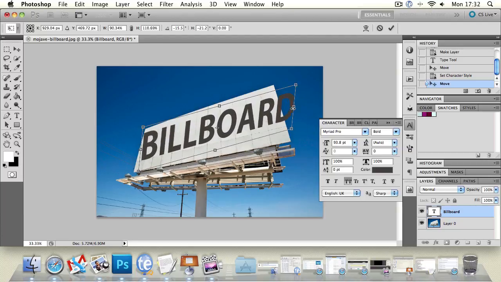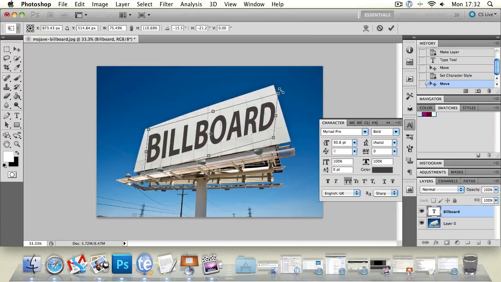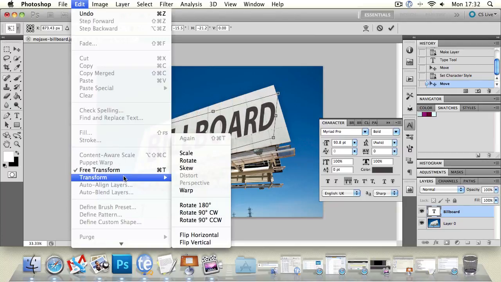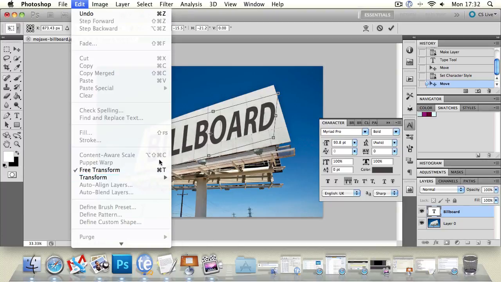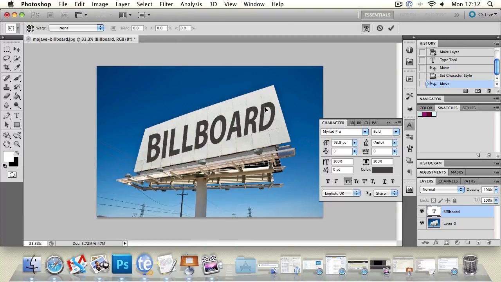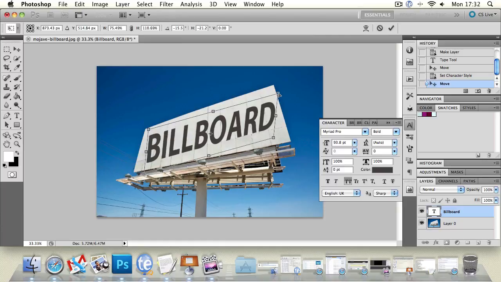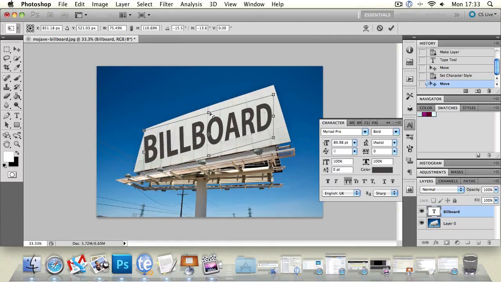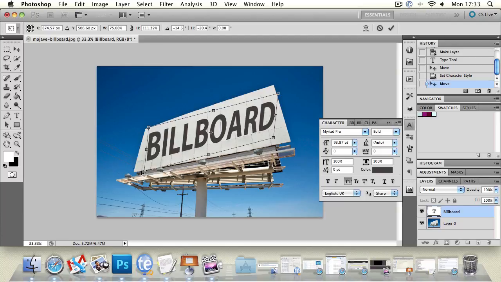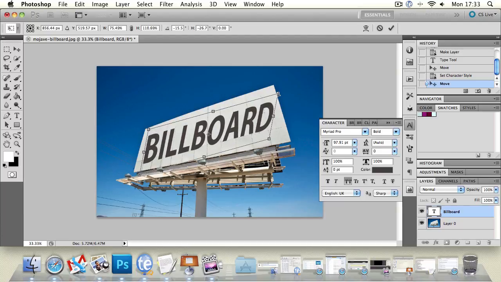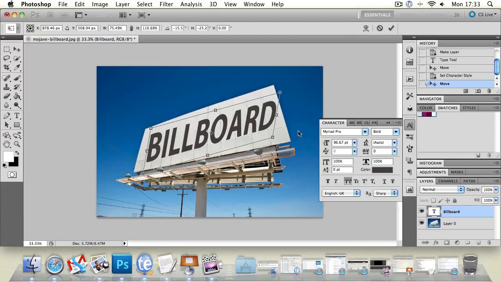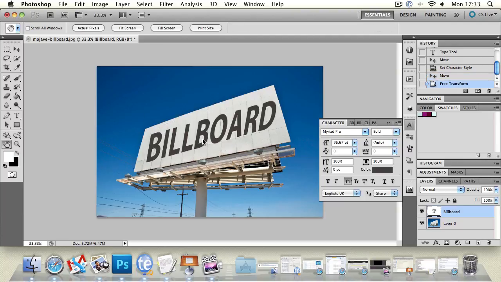So we're going to scale the image and we are going to tweak. So you switch to the quick scale by going Command and T or Control and T, and then you can do warps as well if you wanted to do that. But let's just go back to transform and skew, and let's try and match as best as we can the text to this billboard. And this is a little bit of a more tricky object purely because it is 2 point perspective. It's got two different planes of view in here because of the angle the picture's been taken at. So that's probably going to be the closest we can get that.